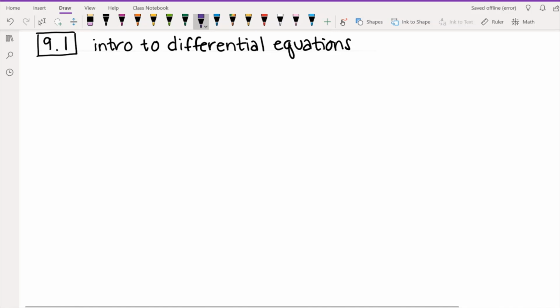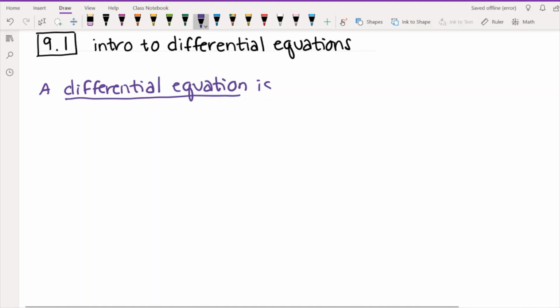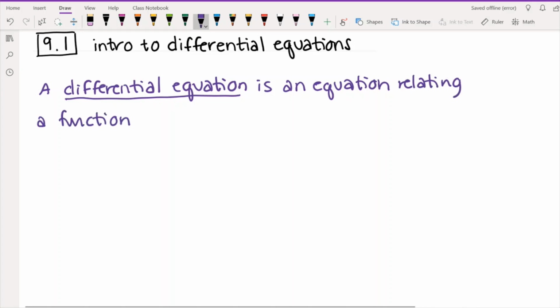I don't want you to be intimidated because I know it is a lot of different topics, but as I said, I'm going to really try to simplify them as much as I can and make it a brief glimpse at these different topics. Okay, so what is a differential equation? Well, it's an equation, right? It has an equal sign in it, but a differential equation is an equation that relates a function with its derivative or derivatives.